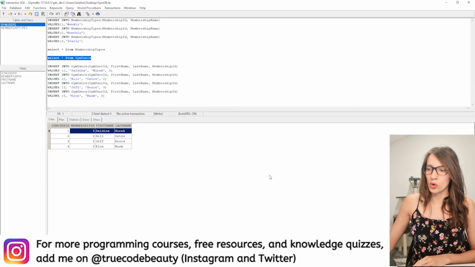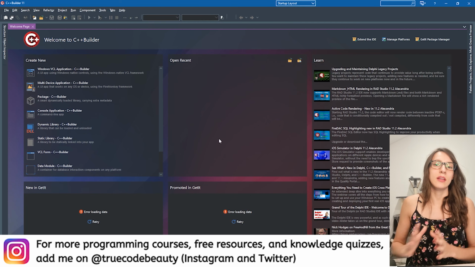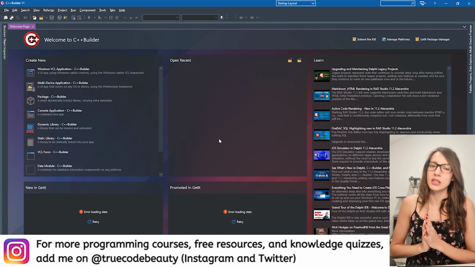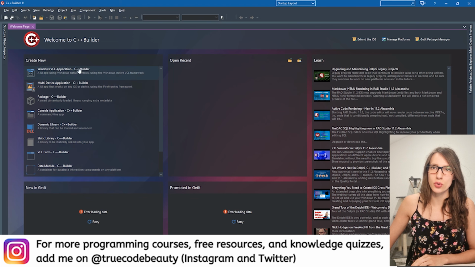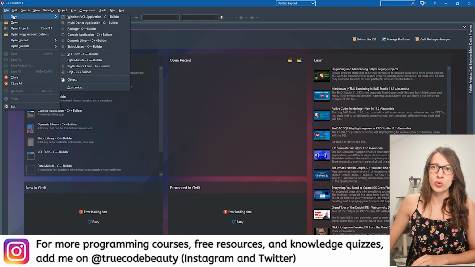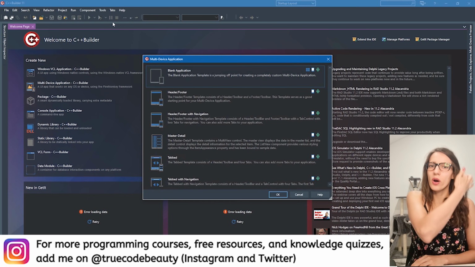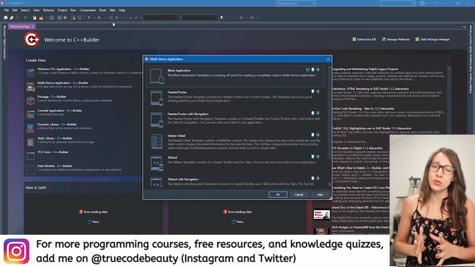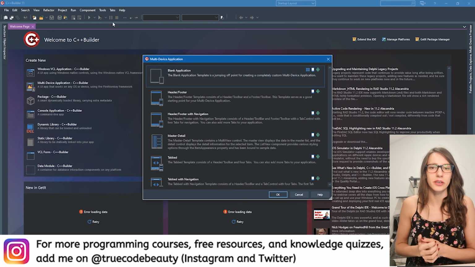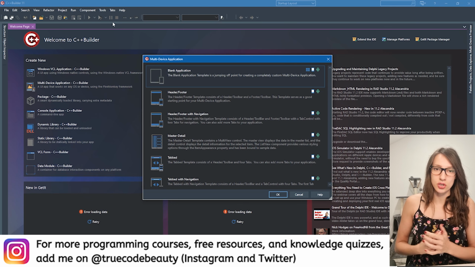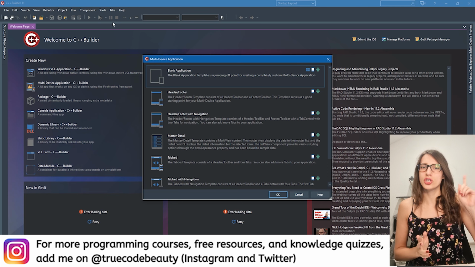So I am going to open my CRUD Studio, and the first step is to create a blank C++ application. So click on File, New, and then Multi-Device Application with C++ Builder. Again, if you are absolutely new to C++ Builder and you need help to introduce you to C++ Builder or some simpler application to build first, make sure to watch this video.